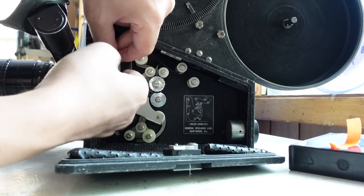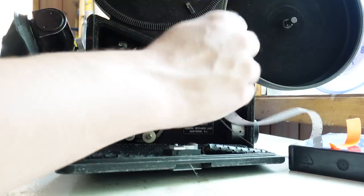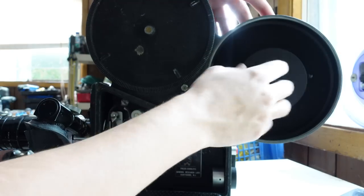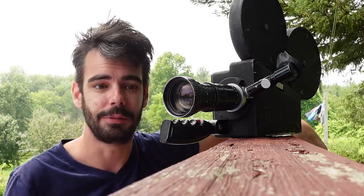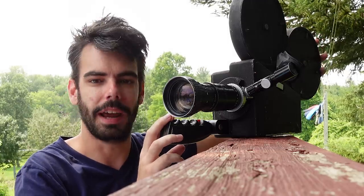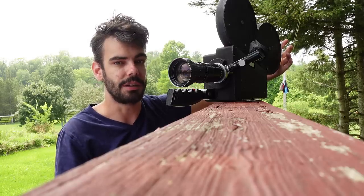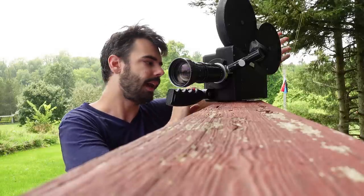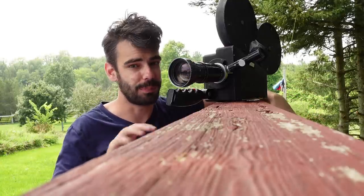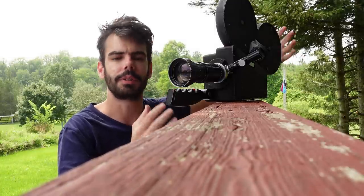You have to thread up the camera, which is very similar to threading up a 16mm projector. One of the big appeals for cameras like these — the Frezzy, the CP-16, these 1970s broadcast cameras — is that while they are limiting, you can usually pick them up pretty cheap. This one came to me for about 550 Canadian dollars. It offers crystal sync speeds and 400-foot magazines that my Bolex does not, but I am limited in the lenses I can use well and have to rely on old batteries or rig up a new power source.